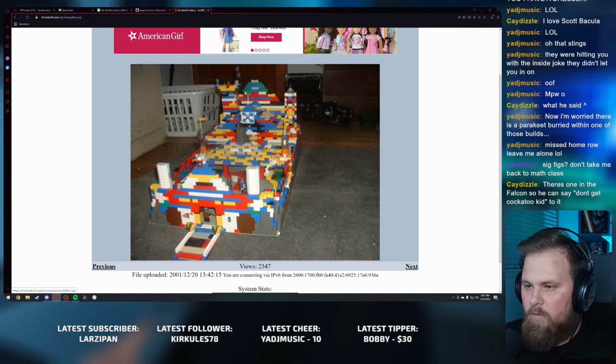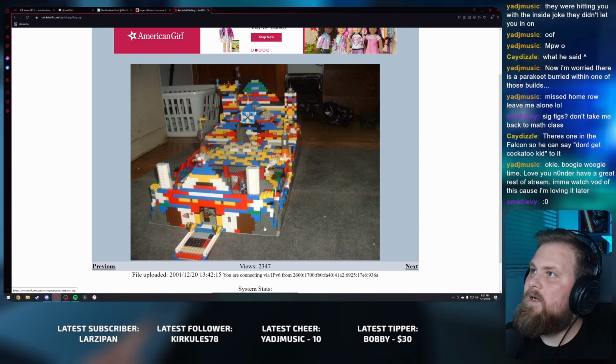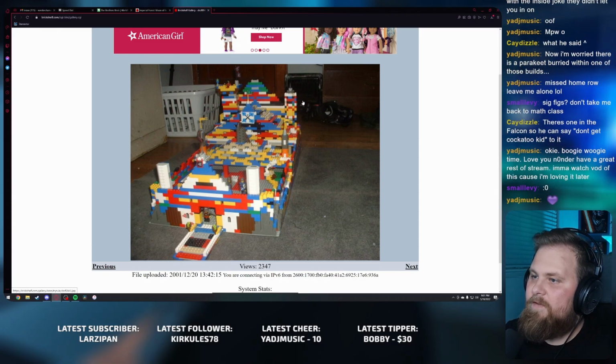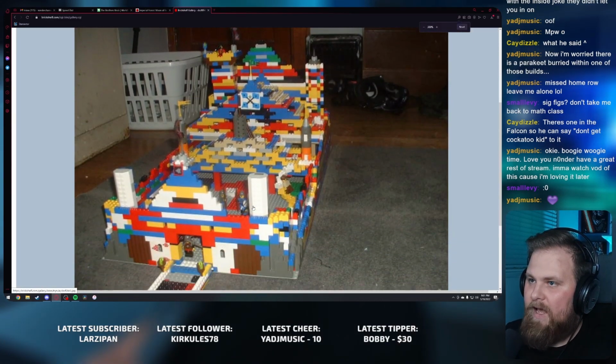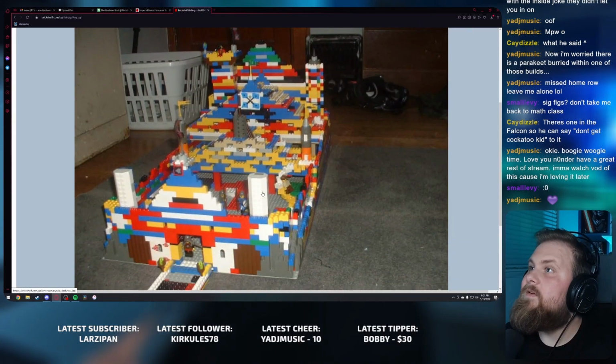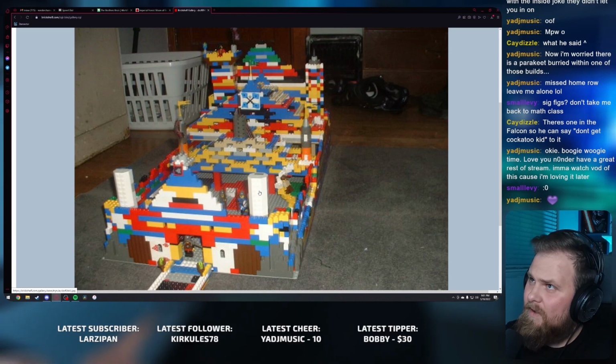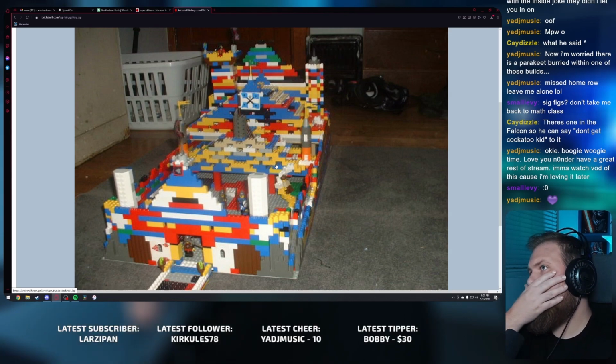As builds go, there's nothing crazy going on here, but the sheer scale, this is what I think of when people ask me what I used to build as a kid. This is the thing I come to, like I built Hyrule Castle. Kind of. And I imagine I was playing Ocarina of Time at that moment because it was N64.